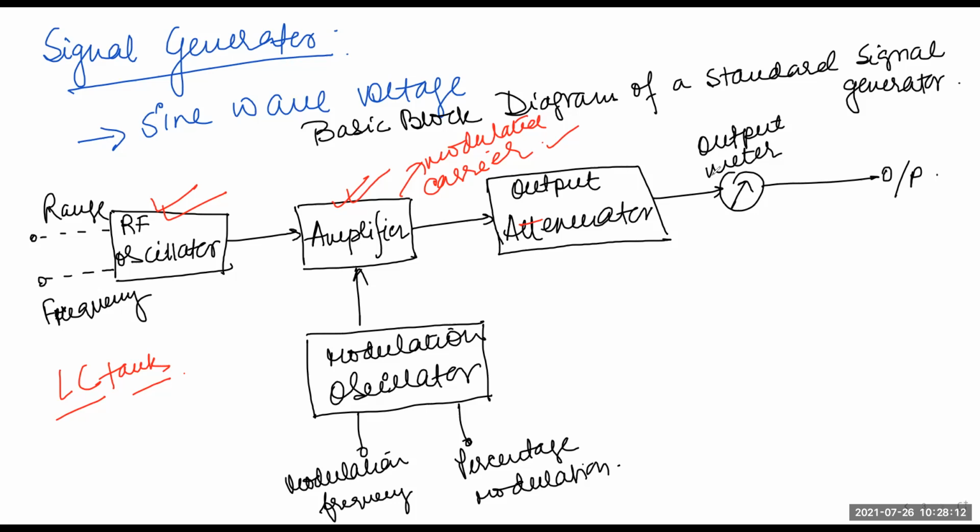That thing we can see in some other type of advanced standard signal generator, which I'll show you in the next class, because I can't draw that, I have to show you through the PPT. That's another type of standard signal generator, basically a laboratory type signal generator. The master oscillator has been used there, optimally designed for the high frequency range.